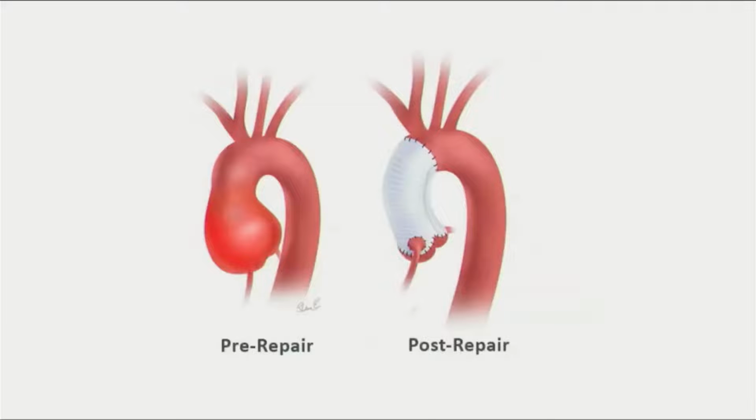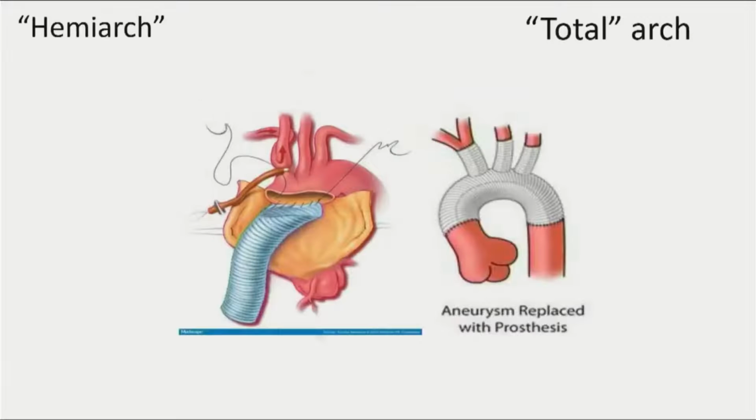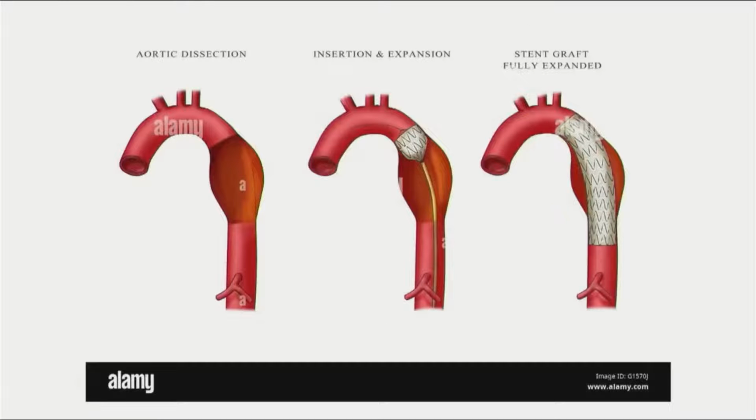There are some options where we can save the valve you're born with and just replace the root and the aneurysm around that. And then there are other techniques for replacing part of the arch or the entire arch. And again, these are pretty complex procedures, and we often rely on help from our vascular surgeons to do these together. Now, this is a repair that does not require open heart surgery, which is great, but it is stenting the descending aorta, and I think Dr. Manunga will talk a little bit about this later on today.